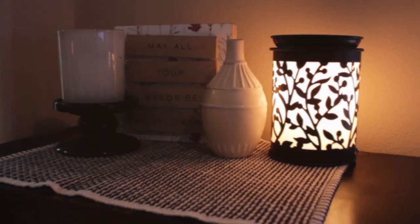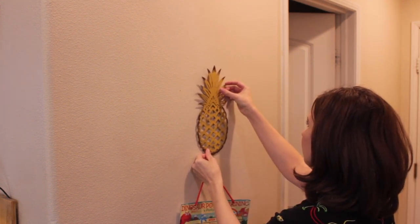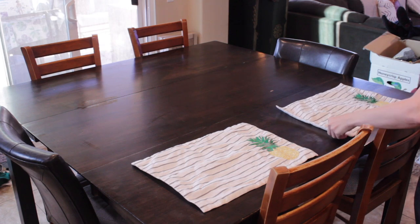So I just think that this looks so nice now. And then Ezekiel was very offended, but I took down his potty training thing. That's because he's used it already. It's filled already, and he's still not completely potty trained, so joke's on me, huh? And then I get to pull out my pineapple.